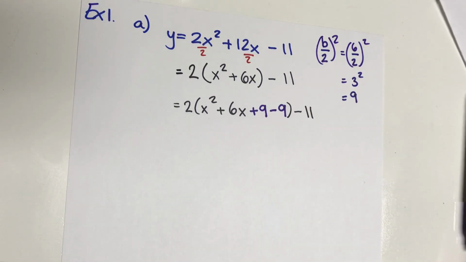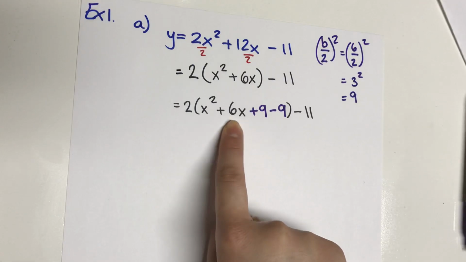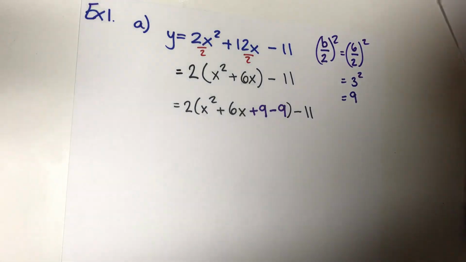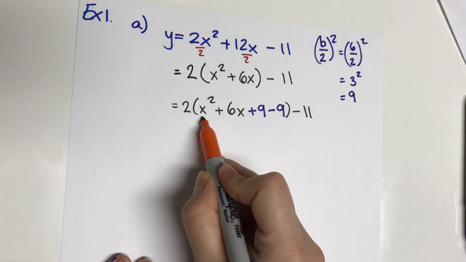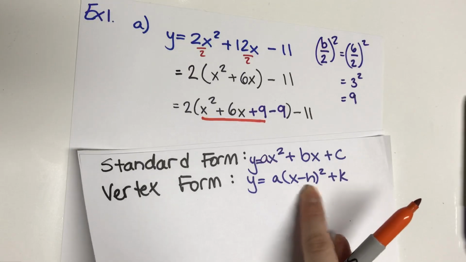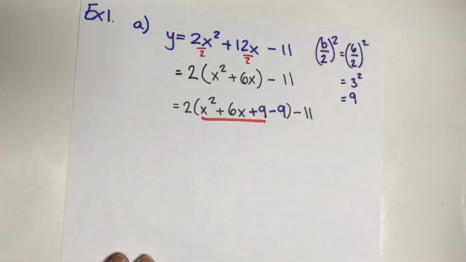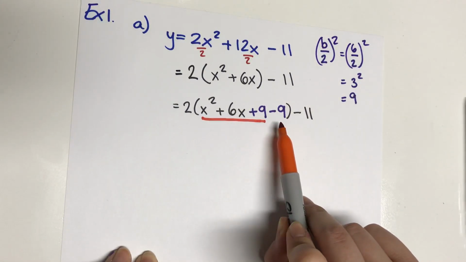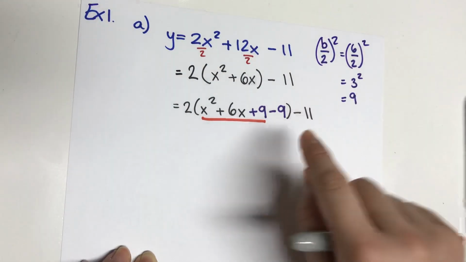So you will notice when you look at this that x squared plus 6x plus 9, that is my perfect square trinomial. This is what I'm going to factor into my binomial that's being squared. But I have this 9 over here. I don't need it in the brackets. I want to get rid of the 9. It's not part of it. So I'm going to take the 9 out of the brackets.